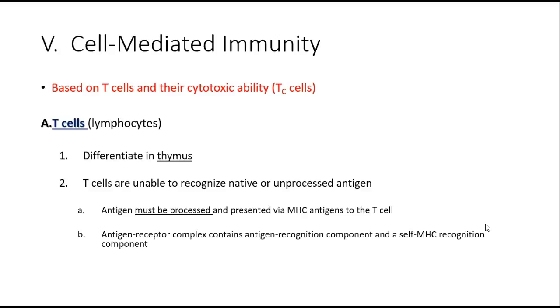They go ahead and do the work for us, or they get other cells to come and help us. So the T cells start to differentiate in the thymus, but they hang out in your lymphatic system. The T cells aren't really able to recognize antigens on their own, but when they come in this MHC complex that we're going to talk about in a minute, then they can recognize the item and start doing whatever they need to do. And this one's going to use this process called MHC1.